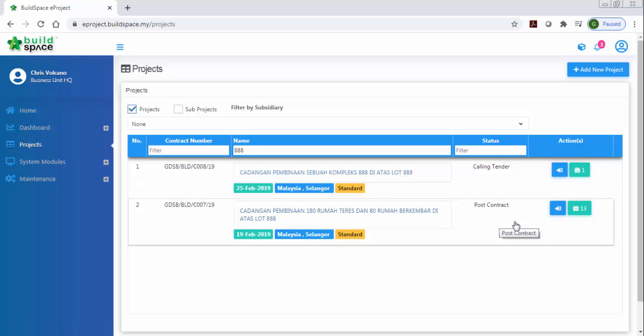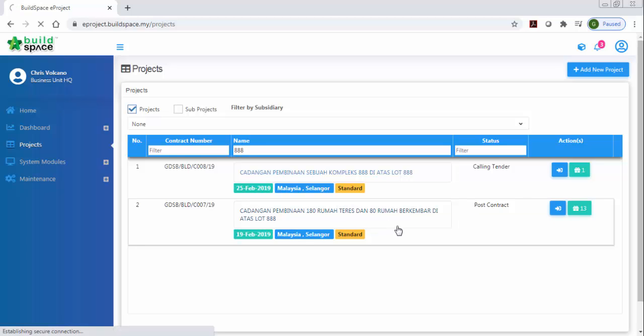Okay, and then you can see here is the sub packages. For those main contractors, you can manage your sub packages here also. Let's say you're awarded, you want to call for your subcontractor, under this, because this one is your main contract. For the developer, maybe this one is your building contract, and then you want to call for NSC packages, so you also can utilize the sub packages module that we have.